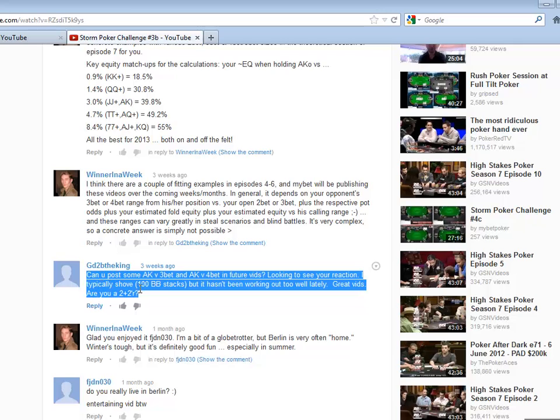And good to be the king here, he asks if I could post some Ace-King versus 3-bets and 4-bets in future videos. He's saying that he typically shoves 100 big blind stacks, right? So big stack strategy, and it hasn't been working out lately. And he posts here great vids. Again, thanks to all of you guys for your feedback, all your comments on the videos. It's all been quite positive.